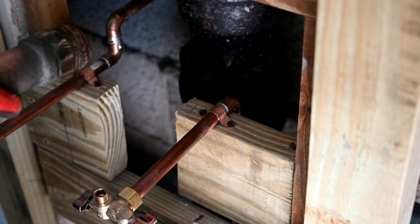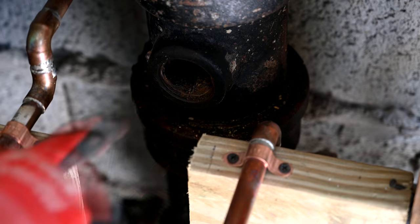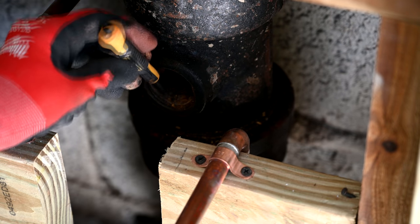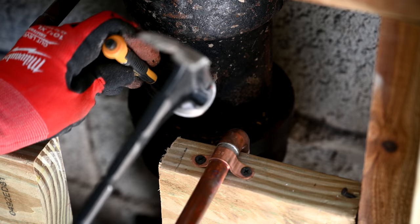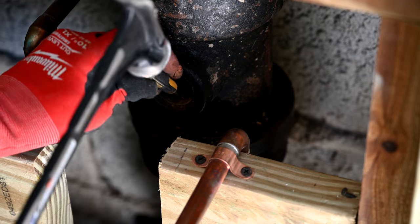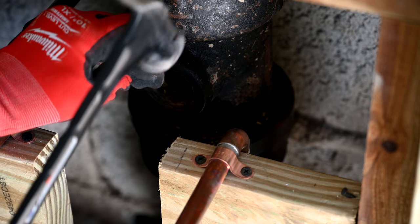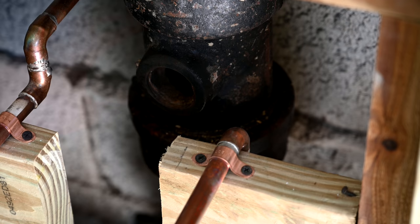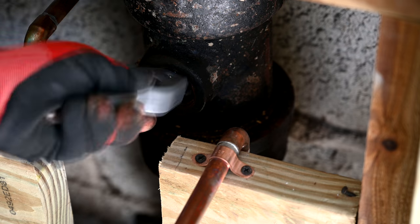Then you want to come back and clean that out — look at all this gook in there. I'm going to use one of my nail sets to gently try to remove some of this caked-on stuff. I don't want to destroy or harm any of the threads, so I'm giving it very light love taps. I had to put my N95 mask on because of the smells coming up from the sewer. Sometimes we see little bugs come crawling out too. Now we're going to see how much luck we have with the old wire brush to try to clean out some of these threads.